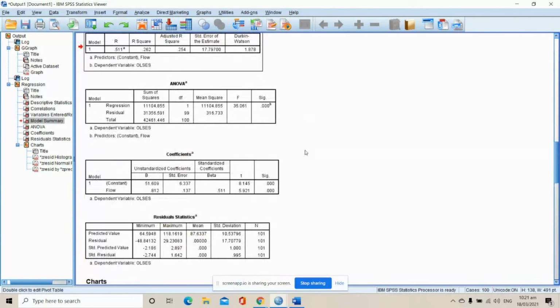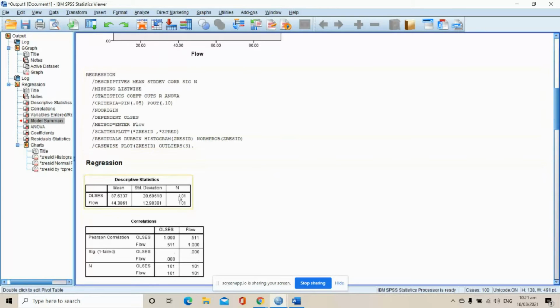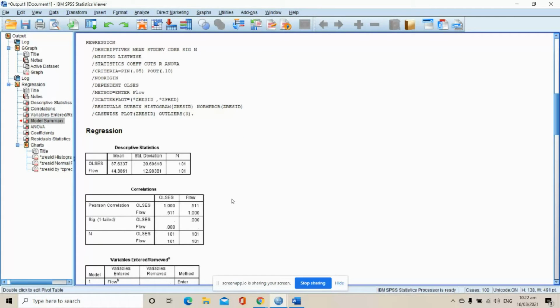Going back to the top of the output window, we see Descriptives. This will be useful later when we write our model. We know the means, the standard deviations, and that all 101 cases were used in the model. The correlation matrix shows us that the variables correlate at 0.51.